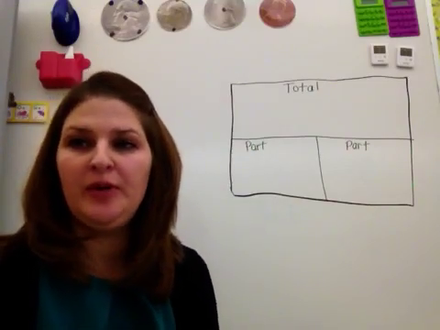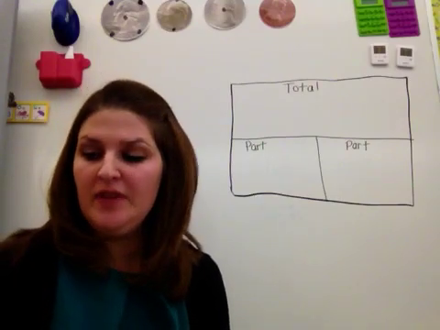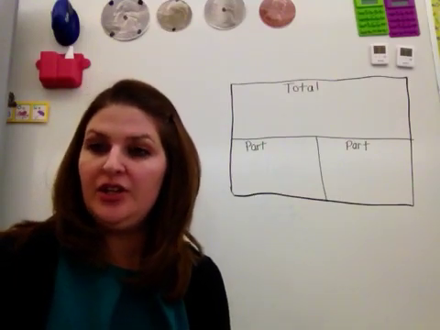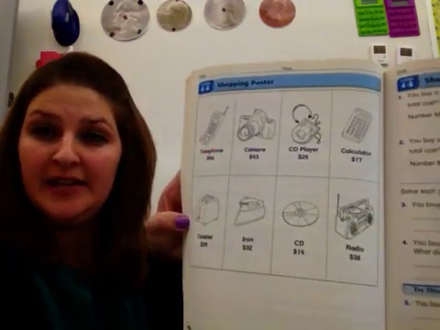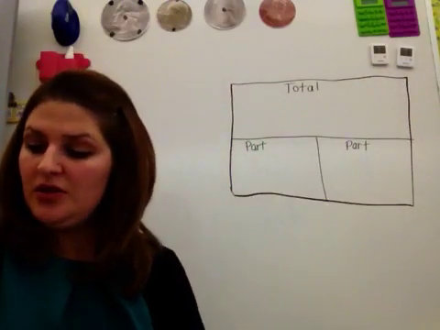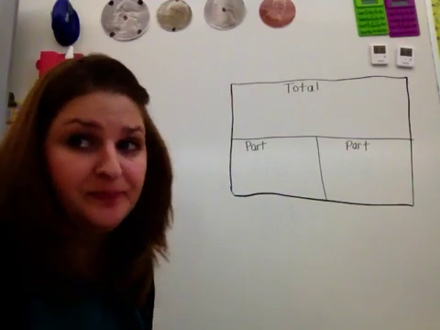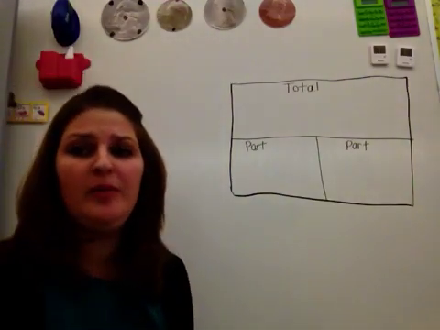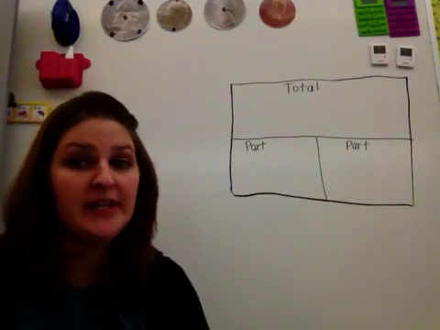Today we are going to be working on Unit 4, Lesson 6. You will need your math journal out and turn to page 96. It's going to look like this. You will also need your dry erase board to practice some of these problems with me. Now, today we're going to be practicing going shopping using the items from page 96.